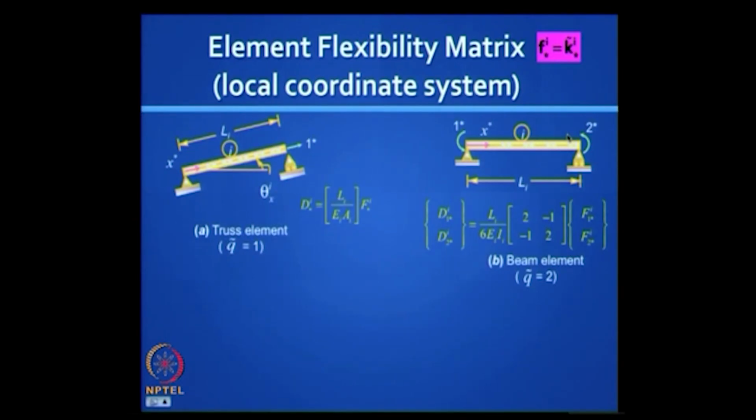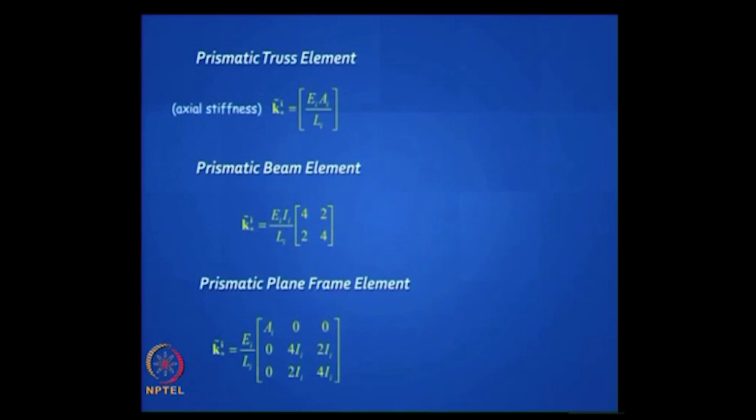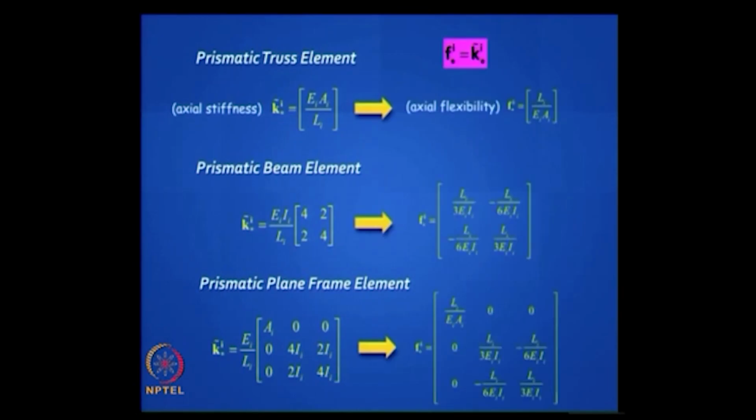So it is not difficult, and by the way it is the inverse of the previous one, and similarly this works out. So if you want to put it all together, these are the 3 values for stiffnesses and these are the 3 values for flexibility. Very easy, and you have already learnt this, and manually you can do this, but you should also know the other one.